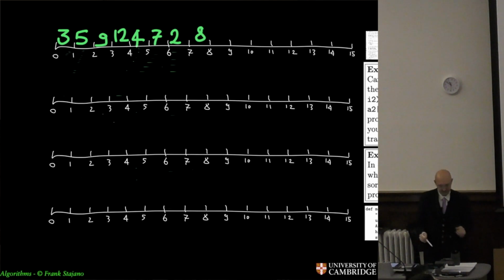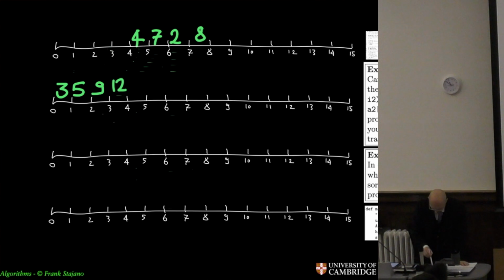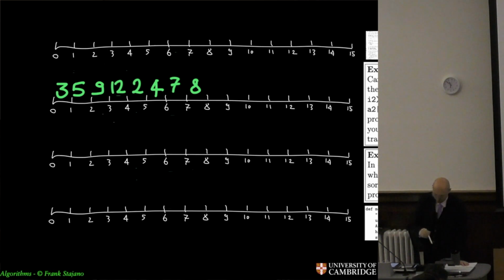So what I can do is now merge. So I consider this one, and I merge them. So the 3 or the 9, I take the 3. The 5 or the 9, I take the 5. The 9, well, now it's run out, so I just take this. The 4 or the 7, I take the 4. Sorry, 4, 7, or 2, 8. Do I take the 4 or the 2? I take the 2. And then here, 4 or the 8, I take the 4. And then I take this, and I take this. And now I have a run of 4 that's sorted, and a run of 4 that's sorted.